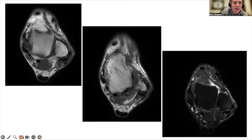And you can see the axial imaging here, which shows it really quite well, where you see these peroneal tendons. You can see how there's one right out here in particular that's squirted around the outside of the fibula and is sitting in basically a pseudo groove, pseudo sheath. You can see it down here in the middle image, and you can see it here on the T2 weighted images as well.